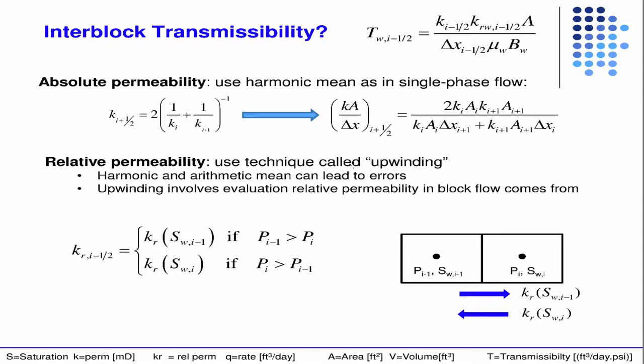In the case of Darcy flow, we know that the flow is going to be from areas of high pressure to areas of low pressure. So if this is higher than that, then the velocity vector is going to be pointed in such a way that the I minus one will be behind the velocity vector. So this is a check we have to do for the upwinding scheme.